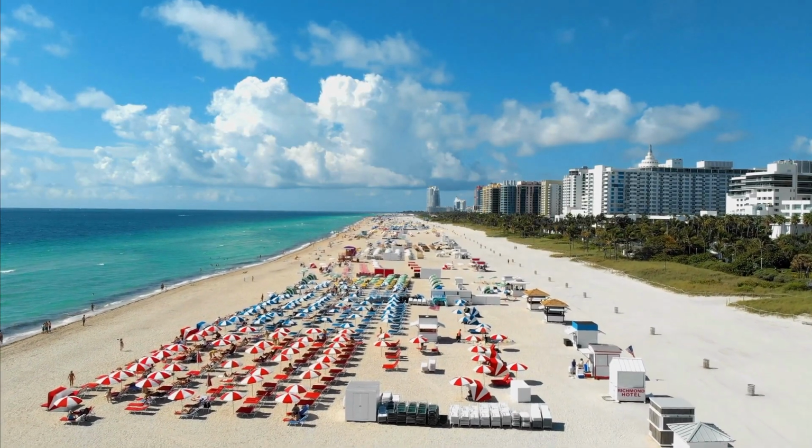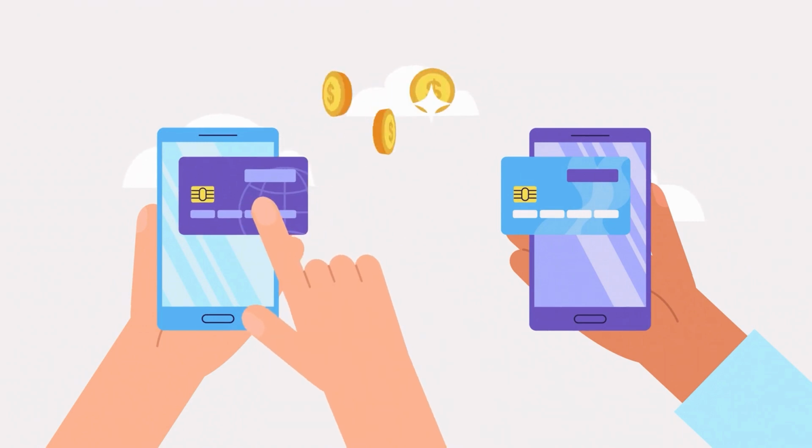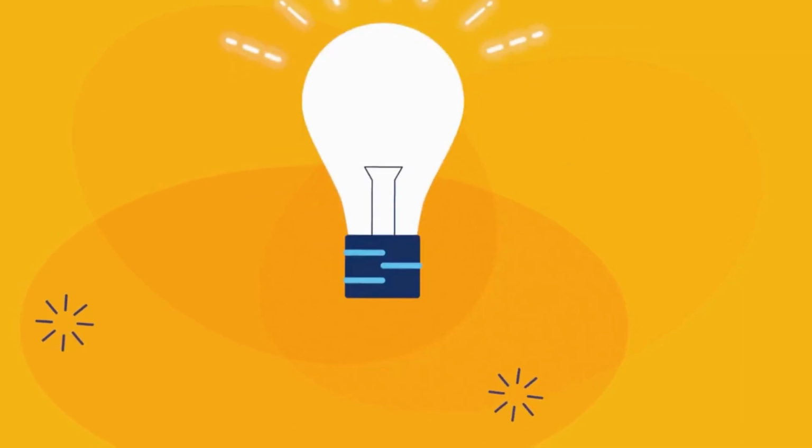I took a trip down to Florida to visit some of my family down there. And I remember waking up one morning and looking at my bank account and seeing that the rent was paid. And I was like, wow, I'm in Florida. I didn't do anything this month regarding the rental property, and I got paid the rent. The light bulb went off for me at that point. I'm like, why am I not doing this more often? And that really kickstarted me into, okay, I need to essentially buy more real estate.